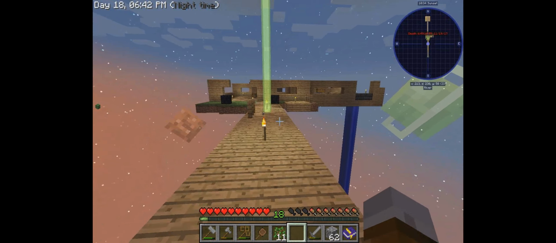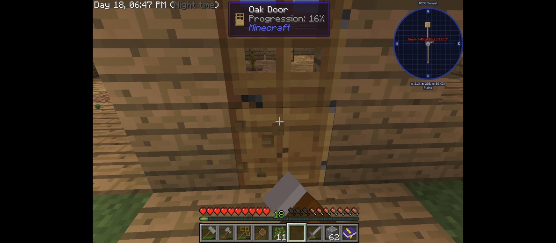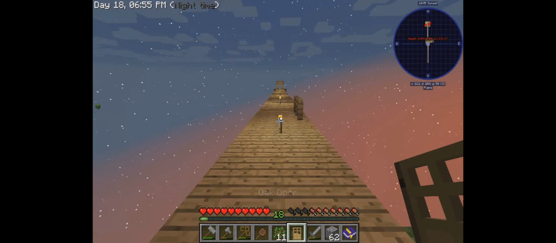Okay, so there we have that. And I will place the door I have here over here for now, because I don't actually need this door. Just as a precaution for, you know, over there.